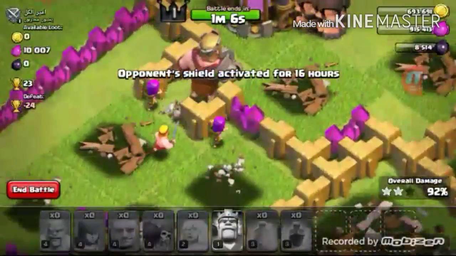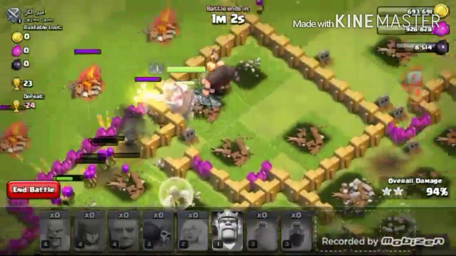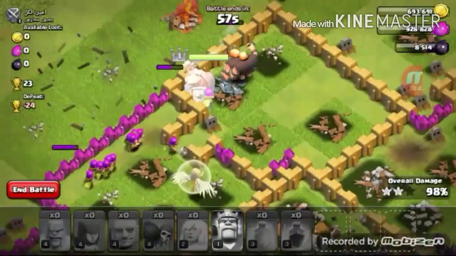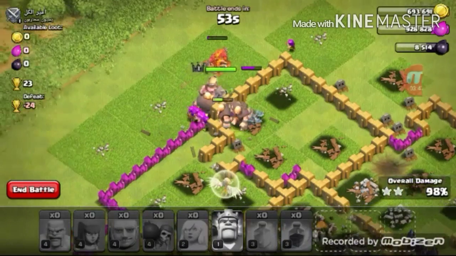How you feeling, buddy? He's feeling good. Alright, she's feeling good. Alright, you guys are feeling good. We're doing alright. And we have 100% of this base. Let's go. We're going to go ahead and get a 3-star.